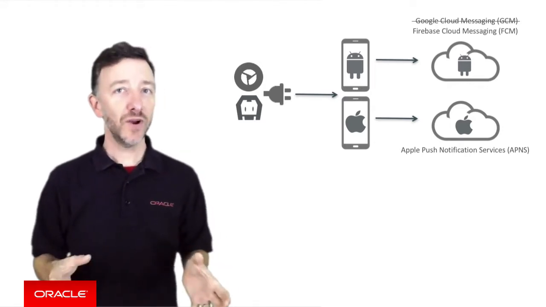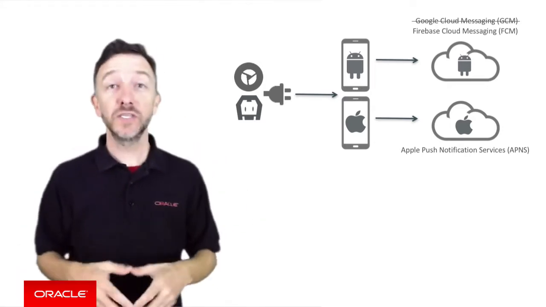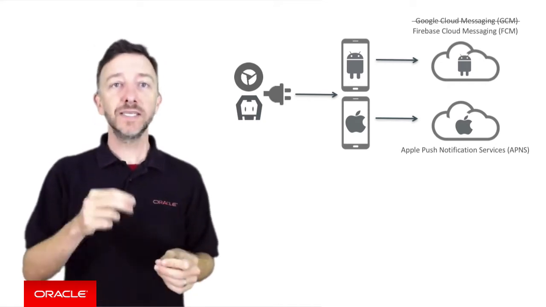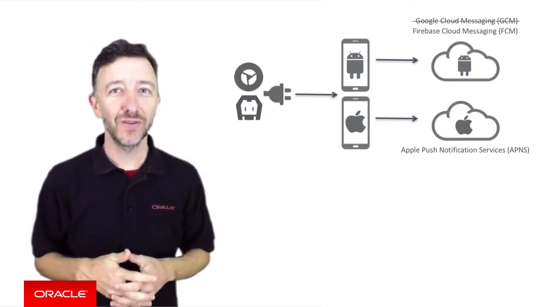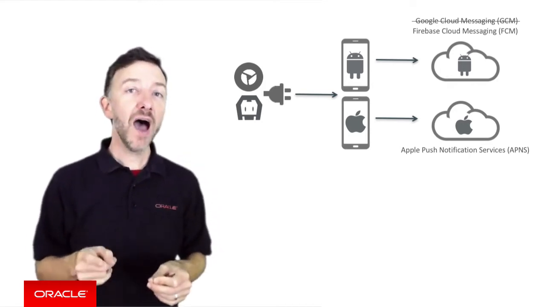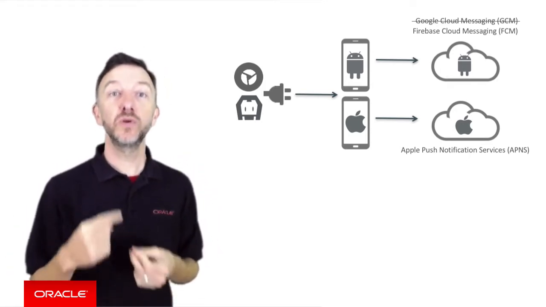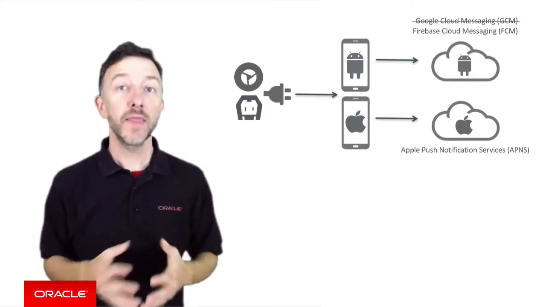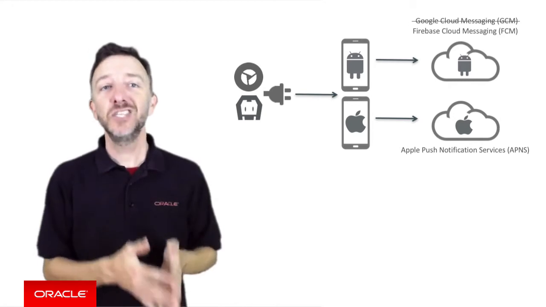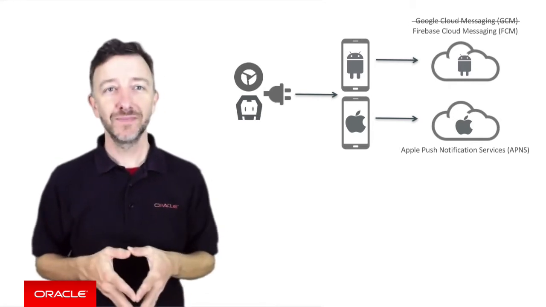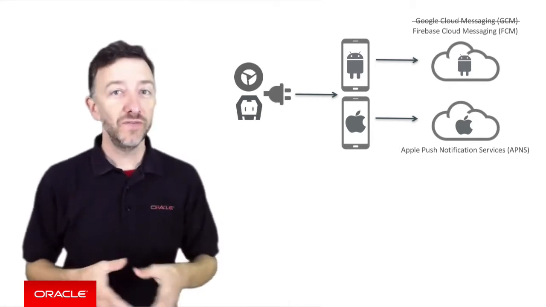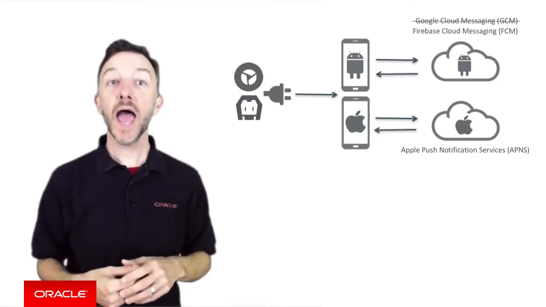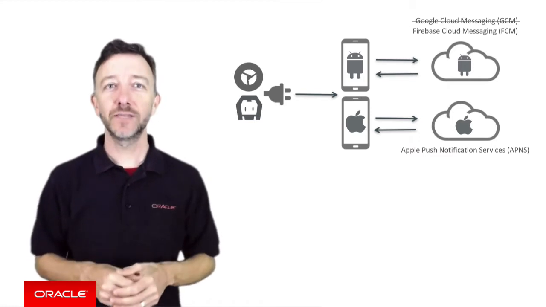Now, how this works in your app is it makes a call to the Cordova plugin that then makes a call to the operating system to register for push notifications on the device. On the app's behalf, the operating system then registers with the push notification service for the specific platform your app is running on, that being APNS for iOS and GCM/FCM for Android. Via registration with the vendor's push notification service, the vendor will then return a token to the app unique to the app on that device.